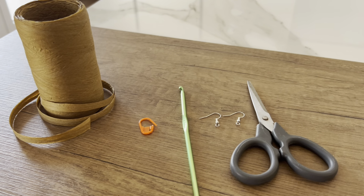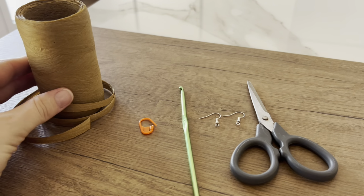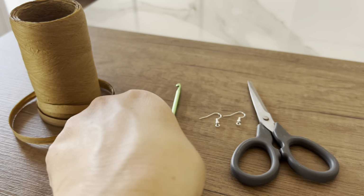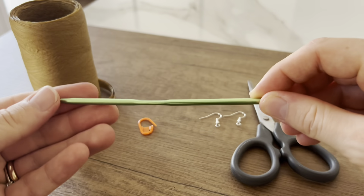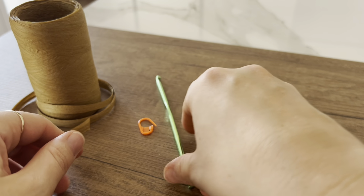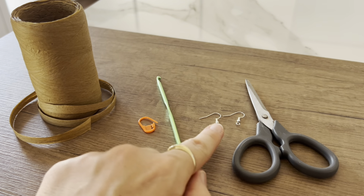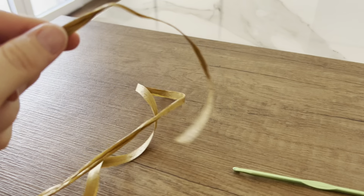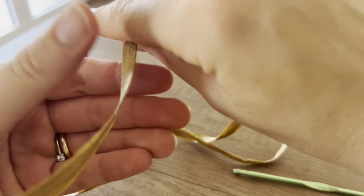For the second earrings, we are going to use the same raffia yarn as we used in the first one. We will need a crochet hook size 4mm, just the same as the previous one. We need a stitch marker, 2 earring hooks, and scissors. We're going to start by making a magic ring.